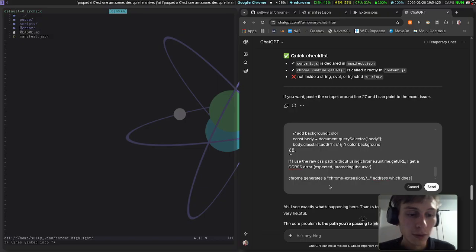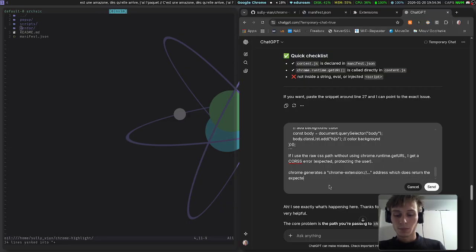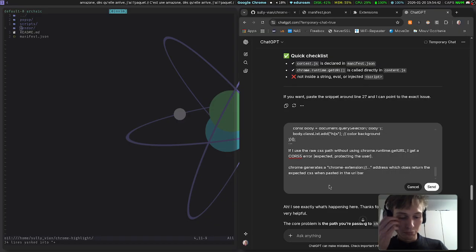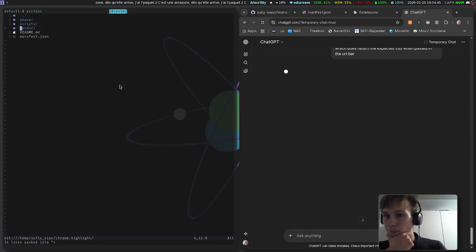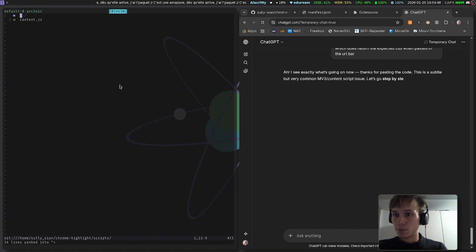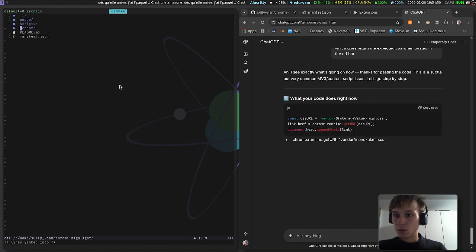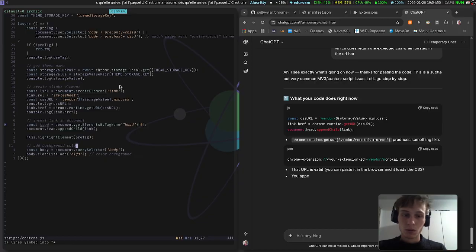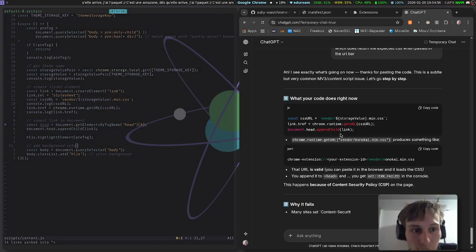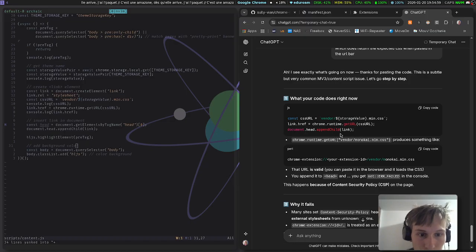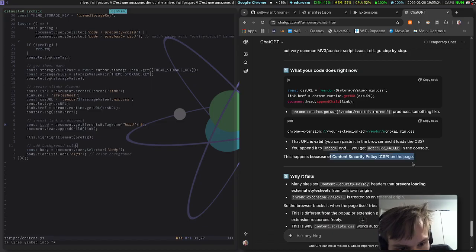An address which, says when pasted in the URL bar. No, you don't see subtle, very common MV3 comments. Go step by step. What's your code? No, no, no. Here, it happens because of this content security CSP.